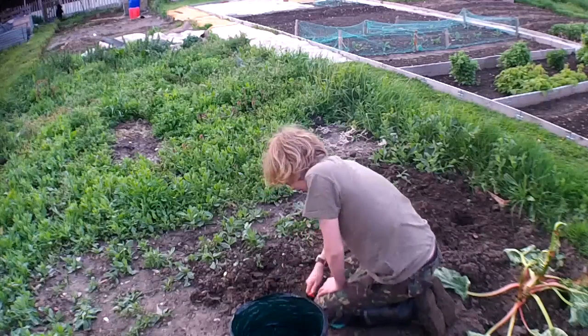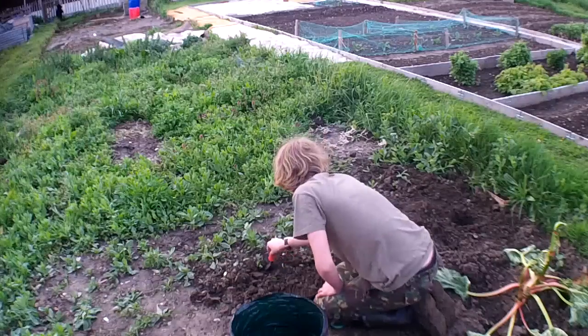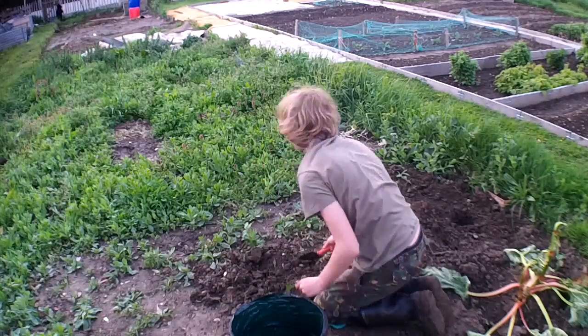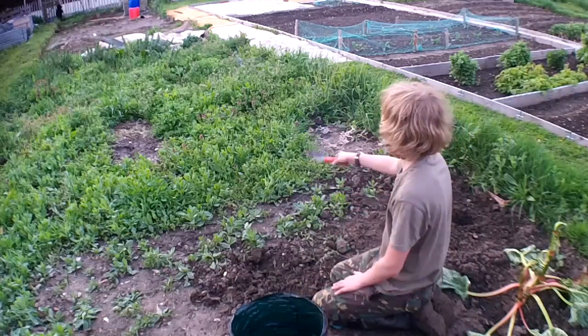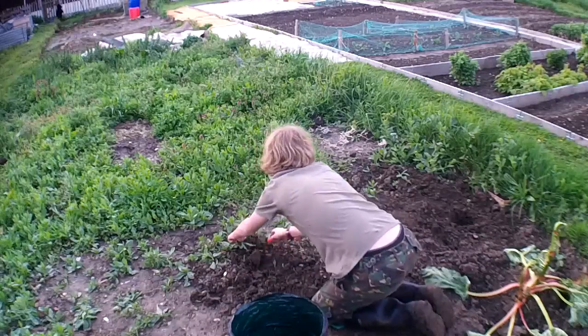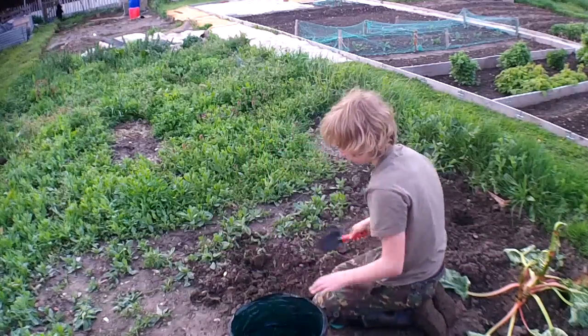I mean, a lot of the things need to be planted as soon as possible. So I think I'm going to go with a plan to clear a bit of land. Like, if I clear this end and then I manage to clear that end, I can start planting while I'm still clearing up the rest, because otherwise I'll never get enough stuff in.